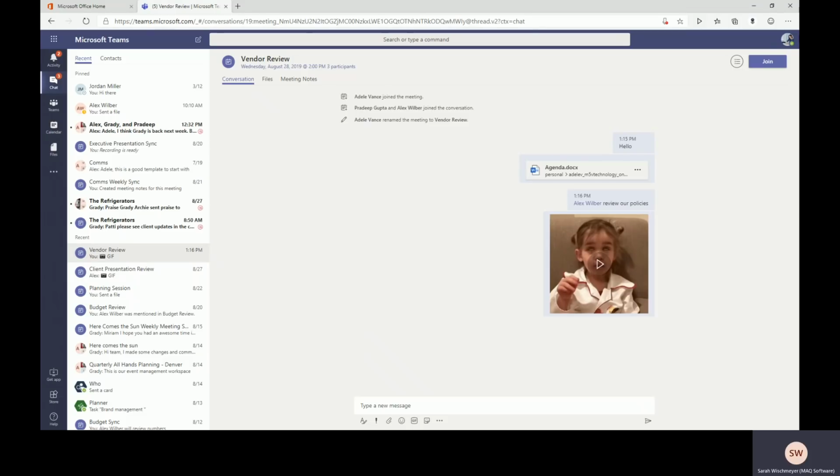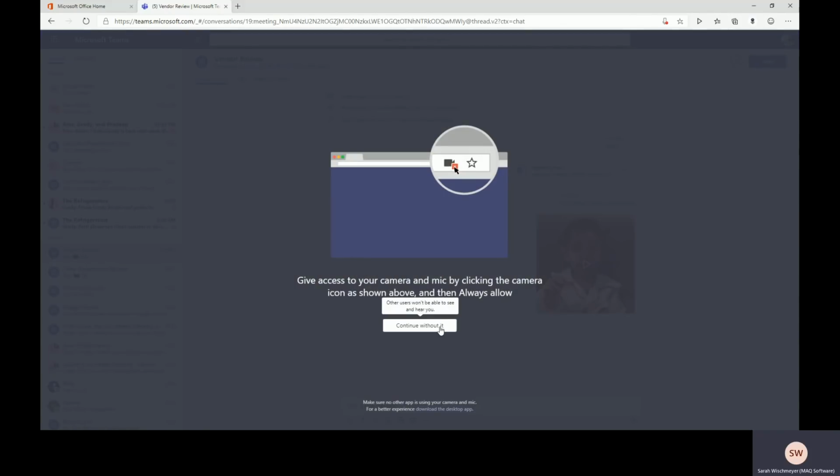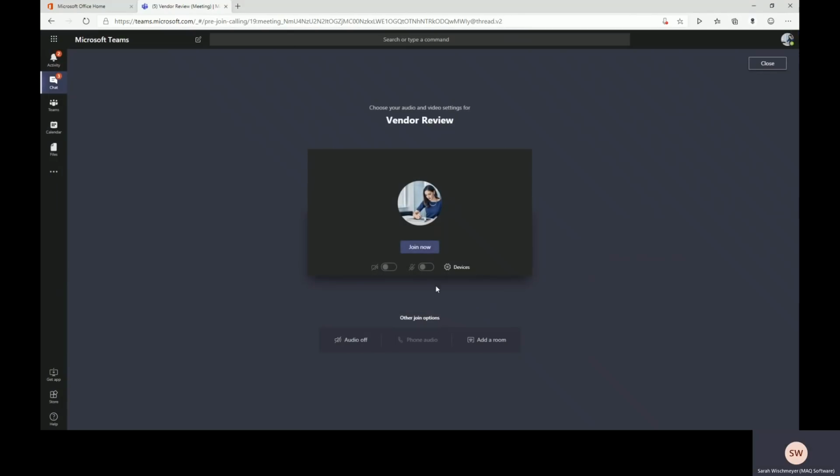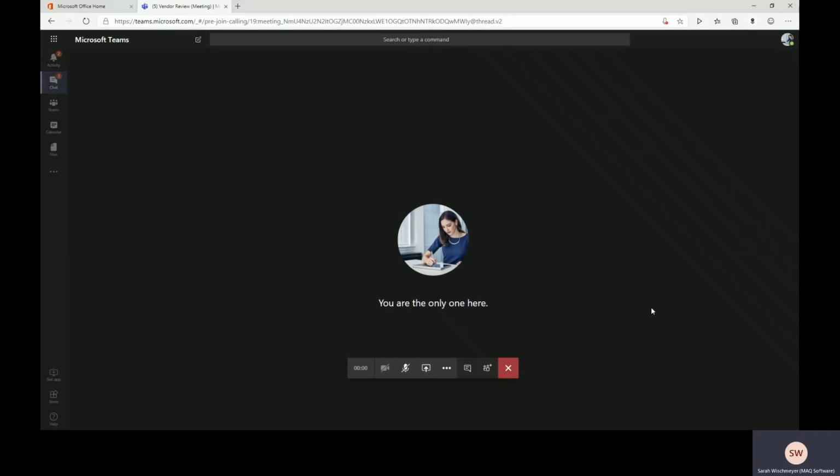And what it means is that we can start that meeting conversation going, and then it comes to the next step. Let's join the conversation. So we could join the conversation through Outlook. We could join the conversation through Teams. Or what if you happen to be in the chat? Maybe you're reviewing the meeting notes or you're reviewing some of the comments before the meeting begins. There's also a place where you could join right now. So we'll just jump in. We'll go ahead and join. All right, and I'm signed in as Adele. So Adele's going to jump in on my behalf.